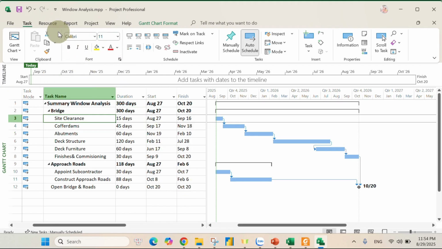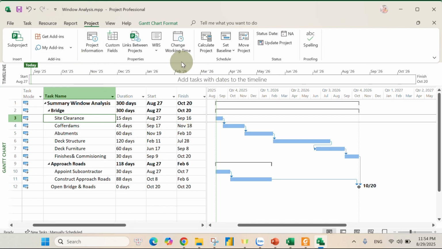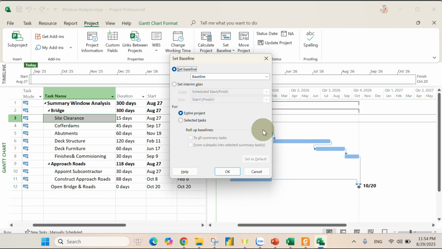How to do that? We click on Project, then Set Baseline, click Set Baseline, and we can see here the baseline for the entire project. We click OK.